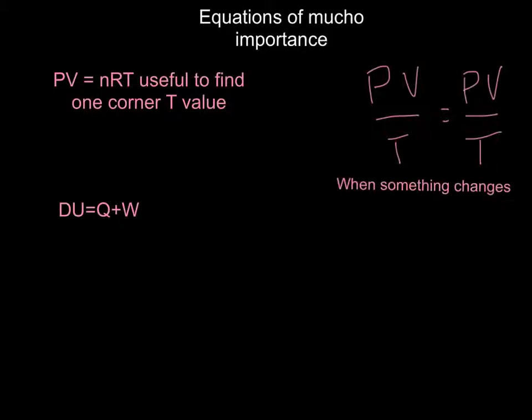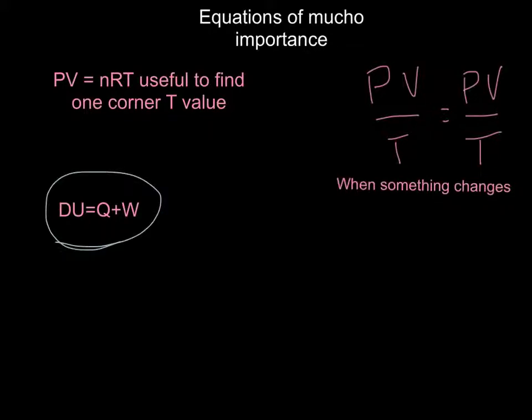Now, when one or more quantities change, I'm going to use P1 V1 over T1 equals P2 V2 over T2, and you can only have one unknown. Generally, one of those quantities stays the same. They'll tell you it's an isothermal, isochoric, or isobaric case, which means one of those terms disappears. Ultimately, they're governed by this equation here.